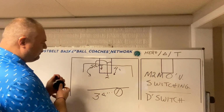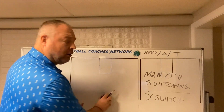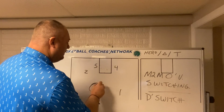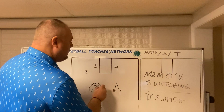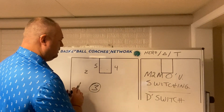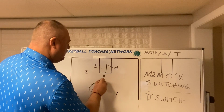If 3 cannot throw the ball to 2 or 5, and against a high pressure defense, he more than likely is not going to be able to throw the ball to the 2-man, the cutter. So one of 2 things can happen here to get the ball to the other side of the midline. 1, if 3 can hit 1, that's advantageous. 3 might have to dribble the thing over if he's not being pinned to the sideline. Four can cut up the gut and help.